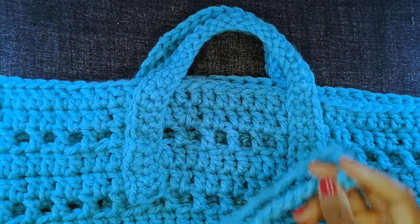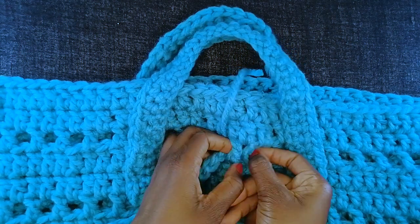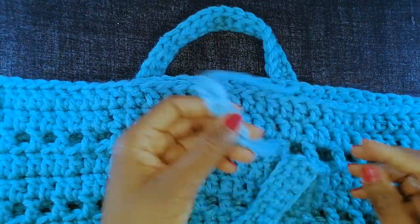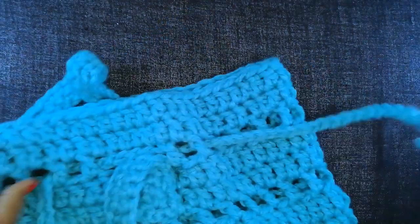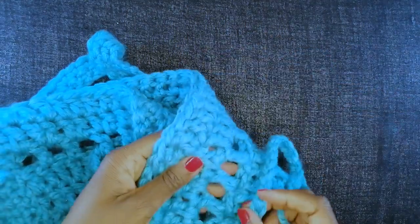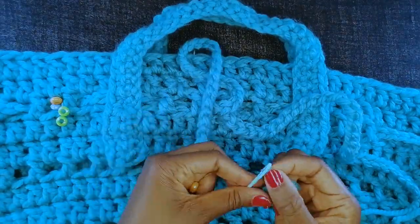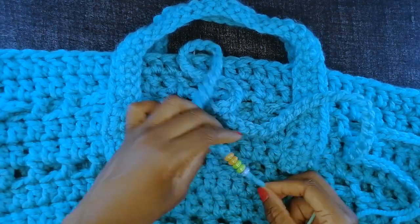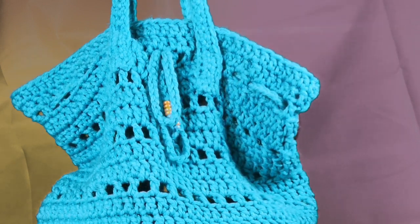Now that my chain is ready, I'll pass it under this row, the row of spaces. So I will go with two stitches under it, and then the next two I will pass on top, then under two, then on top of two, under two, and so on until I go all around and come back. And there you have it, the bag or the basket is finished.